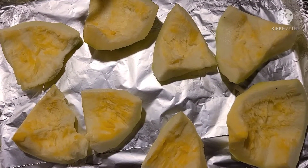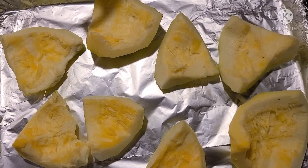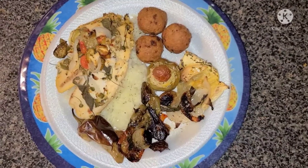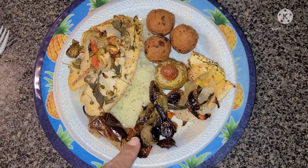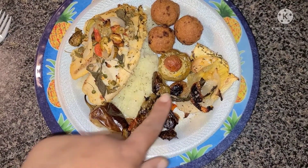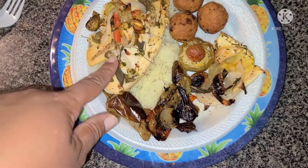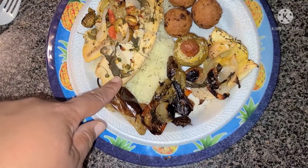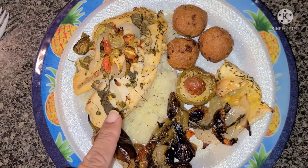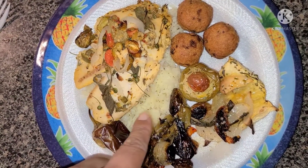Thank you so much for watching — I'll let you know how it tastes in the next section of this video. All right Garden Guardians, so I've made dinner. We got hush puppies. We have a piece of Kushaw here that I cooked — I roasted it in the oven with some garlic and other roasted vegetables, seasonings from the garden including chive pods, rosemary, all of our herb garden, different flavors, some basil, a lot of different flavors. And we have some jasmine rice.